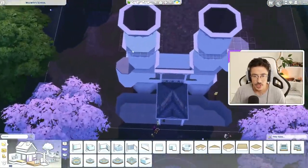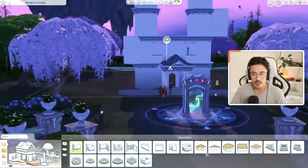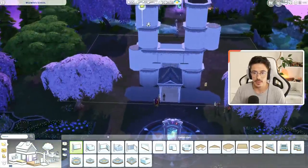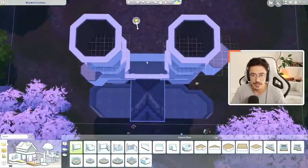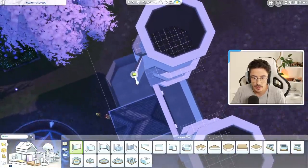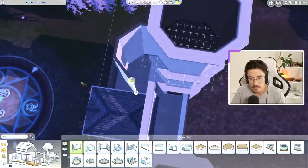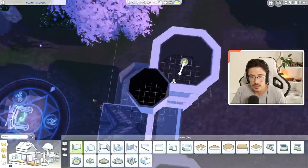Okay, and I think at the top here, I'm going to do two of these. Should I do it there or in the middle? We'll do it in the middle. What I mean is these little turret moments that we've just been doing. Because I could join these two up with a really cool pathway, maybe. There we go. Across to there and to there.